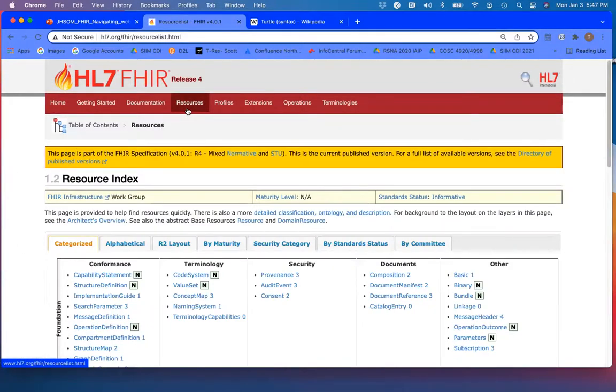The next page is resources, or all the data models and all the information that we're going to be using. Quite arguably, this is the most important page on this website, and we're going to be spending a lot of time, especially in the first couple of classes, on this page. This page is so important that we're going to skip it for right now and come back to it at the end.